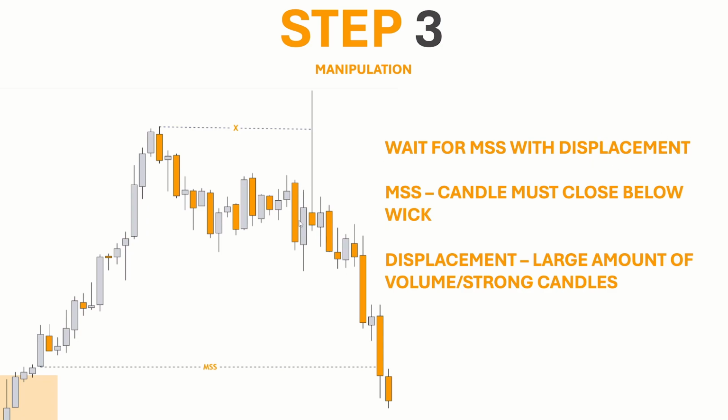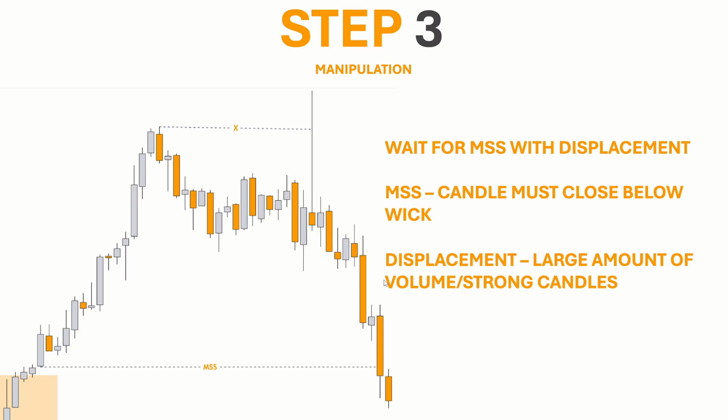Displacement means market gets strong candles like this, as you can see. Market has a lot of volume coming down, changing trend, showing where market really wants to move. The market structure shift is not valid without displacement, as displacement confirms to us that market wants to move in its desired direction. For us, this would be bearish, for example. So we know market wants to move bearish, as you can see. Lots of volume here, engulfing candles here.